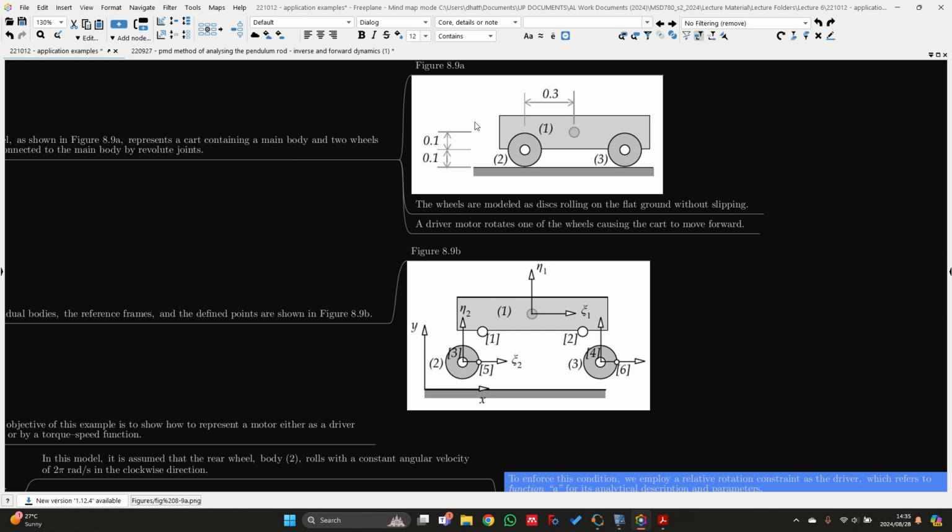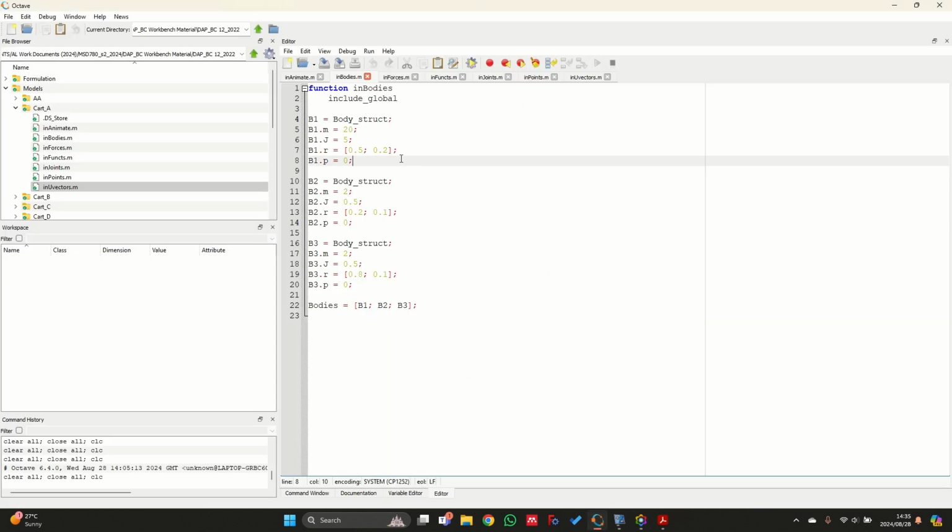So in this case, if my global coordinate system is situated over here, I'm going to take 0.2 plus 0.3 to get the x coordinate of the center of mass of body 1. And then in the y coordinate, it's going to be 0.1 plus 0.1, so that's 0.2 meters. So if I go back, I can see that that is indeed what I specified over here.